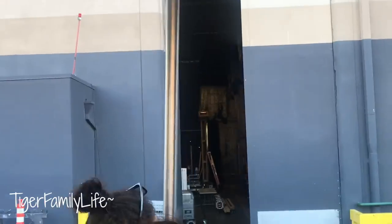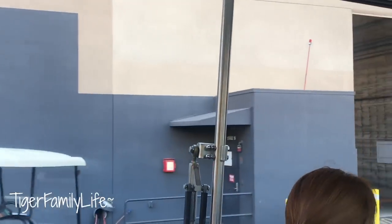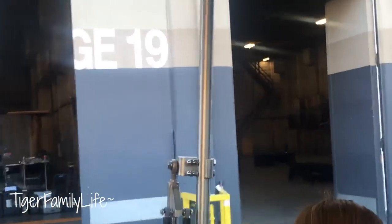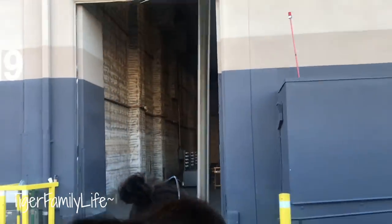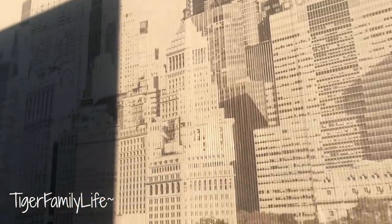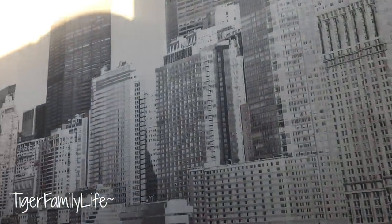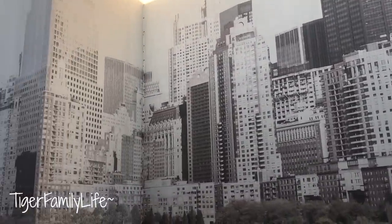Ooh, this is a big one. Check it out, just the back of some sets there. They're in the middle of switching out some movies and television shows, so you're getting to see everything in flux. That's pretty cool. Those doors are not always open. We've also had thrillers filmed inside these studio sound stages where they would do their exterior outdoor scenes. Here's what it looked like. And you'll get a peek of New York Street coming up on our right, but we'll be even closer in a minute.